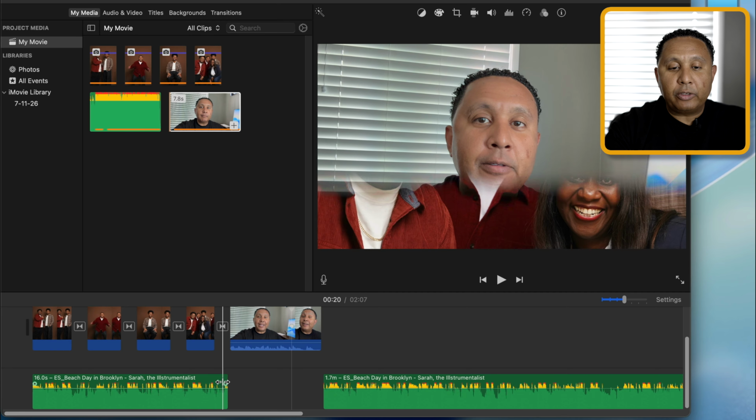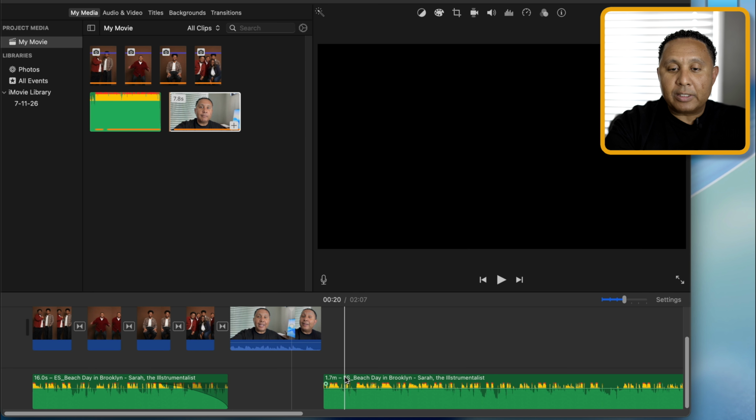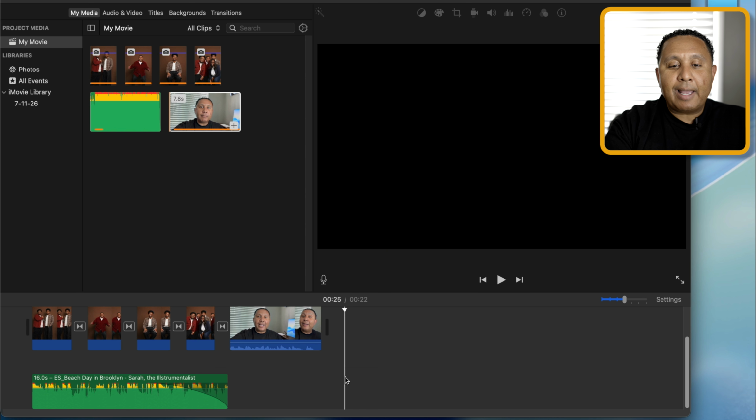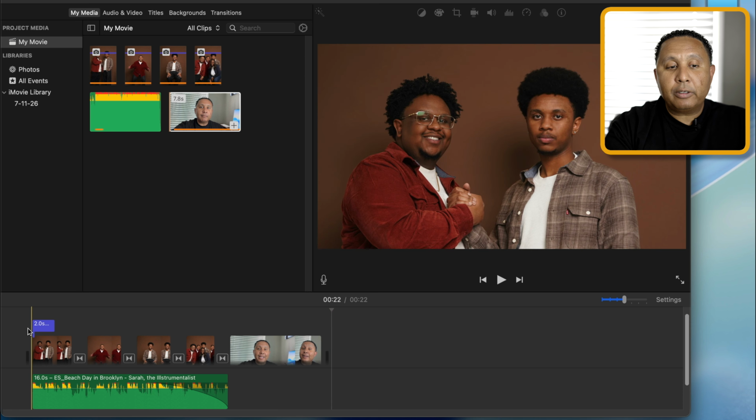And if I wanted to, I could use this little handle and drag to the left, which is like a fade out handle. It allows me to choose for the music to start fading to a little bit softer so that it's not competing with the video when it plays. Let me go ahead and select the rest of this audio. I'm not going to use it. I'm just showing you guys how this works with a few photo examples. Let's delete that. And now we've got a clip that's 22 seconds long. So let's take a look at how our presentation works right now.